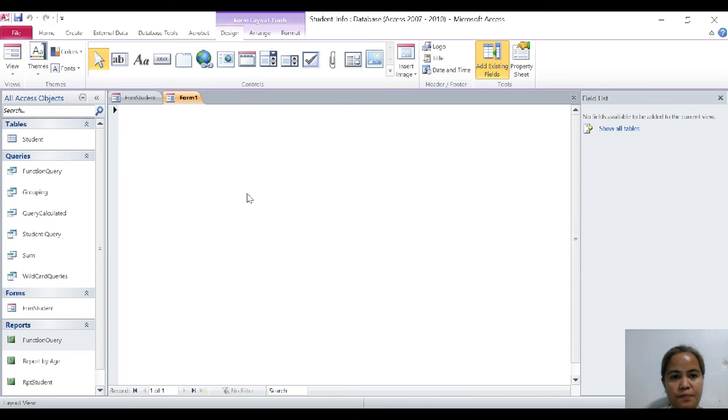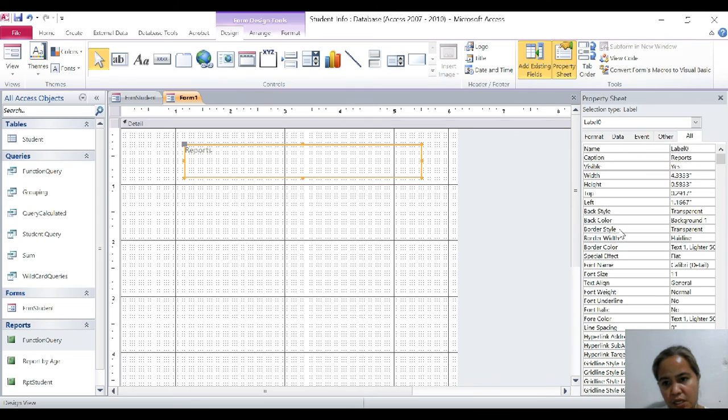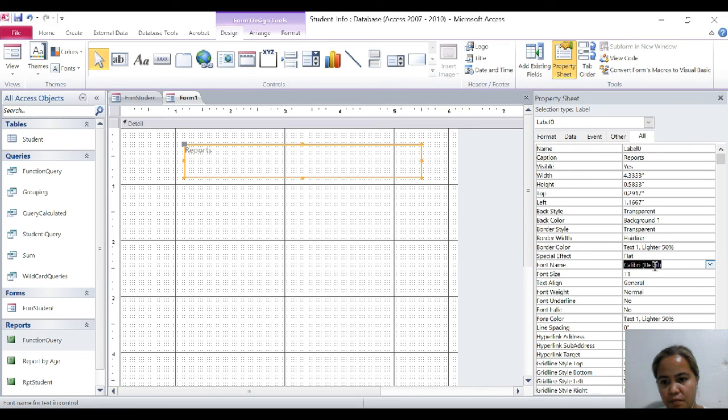Blank form na lang tayo. We have to use design view. And, of course, ito yung nakalagay. Sabi mo ay lahat ito ng reports. Babaguhin mo lang. Property sheet. Ito, si property. Ito, existing field. Property sheet. Tapos, baguhin mo lang po yung font. Yan. Pagandahin. Kayo na ang bahala. Magpaganda kung ano yung gusto nyo gawin.